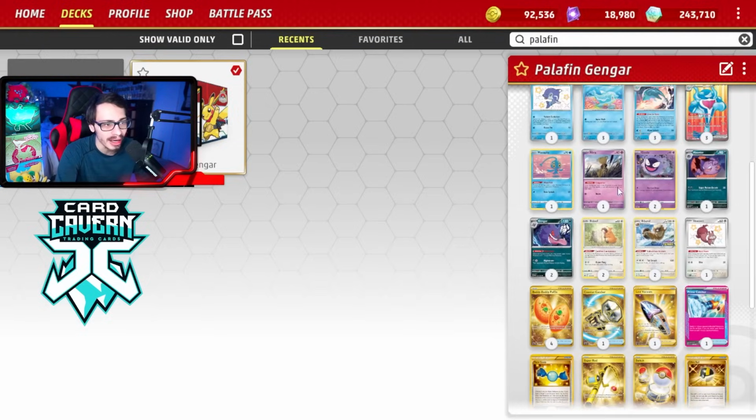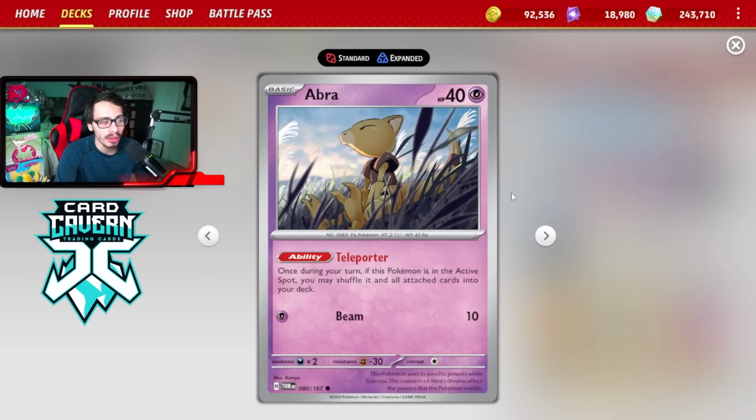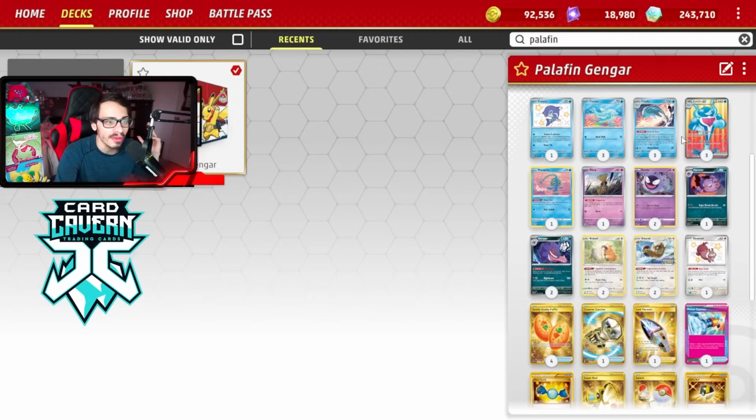You can literally just go Gengar into Abra. Abra goes in the active, then you can use its ability. Once during your turn, if it's in the active spot, you can put it right back into your deck. So you can use Abra, put it back in your deck, and then go into the fresh Palafin you just put into play with Gengar's ability.